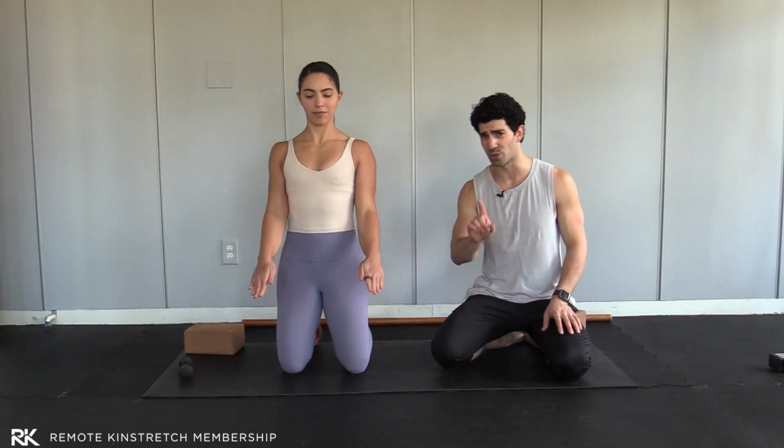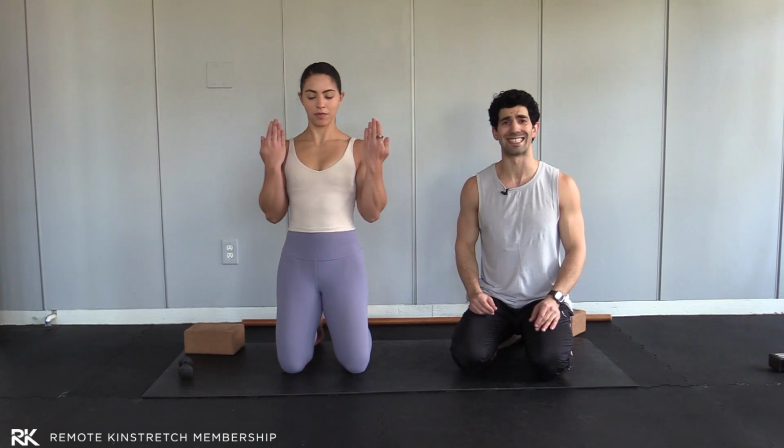Supinate, bicep curl, keep those palms showing out. Pronate, flip those palms forward and extend down. Slow reps, supinate, turn out. Flex those biceps up. Pronate and extend down. Once you get there, stay pronated, palms here, flexing up there. Supinate and extend down. Slow reps.